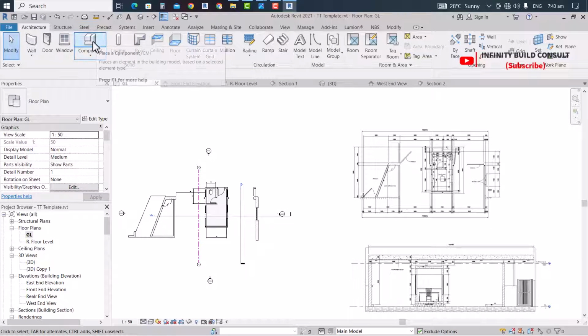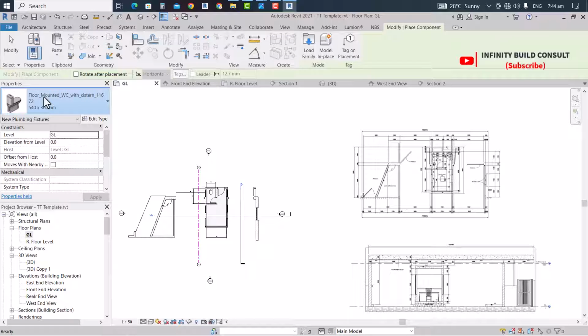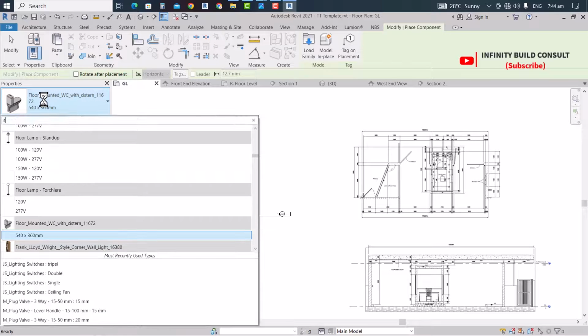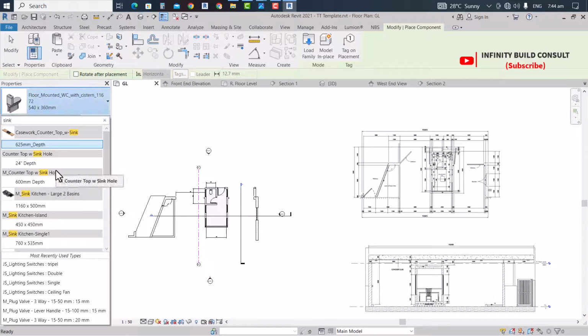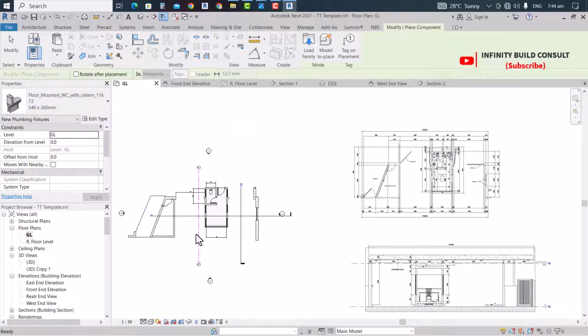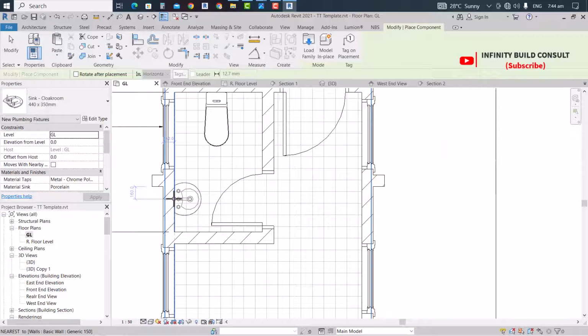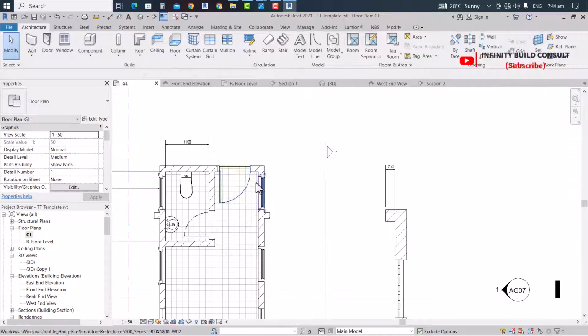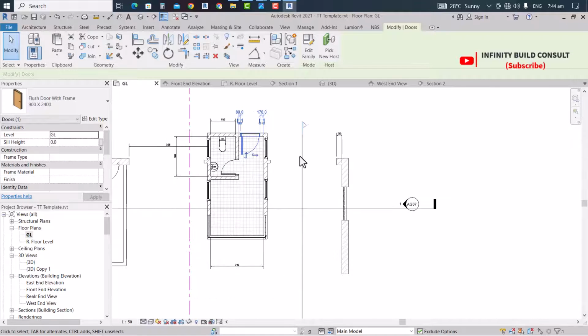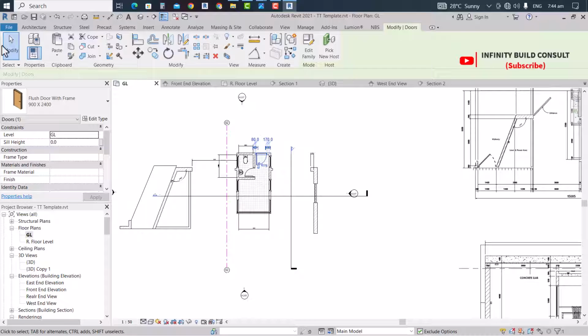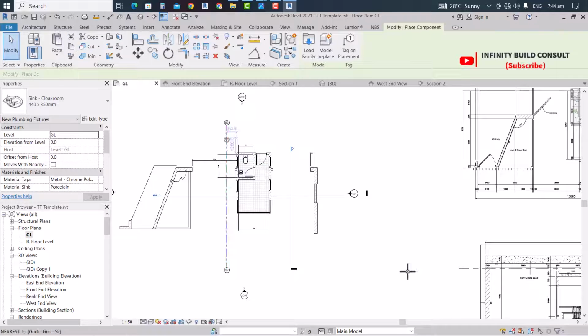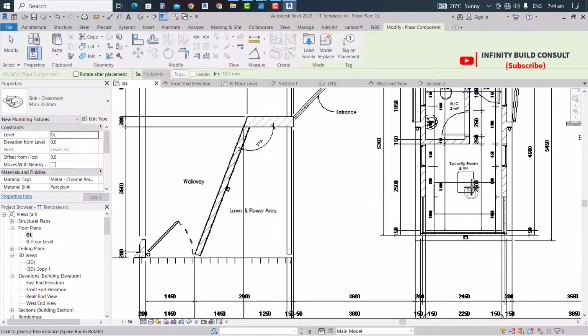So I'll come back to my components and search for sink. Back to the components again. I'm going to search for this decks.